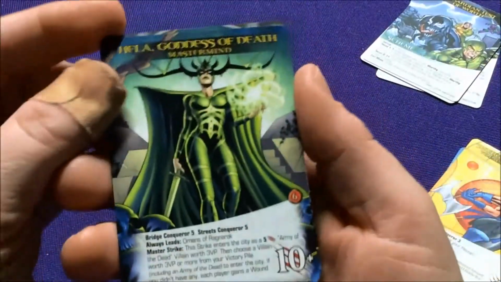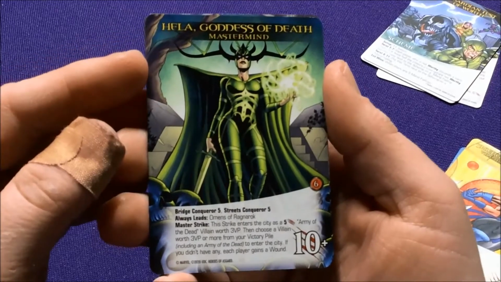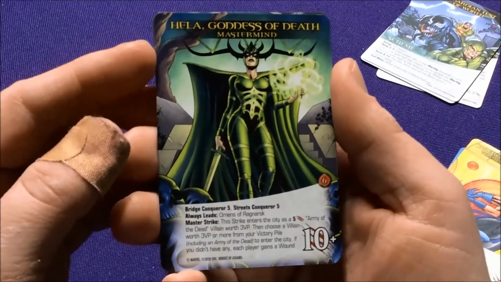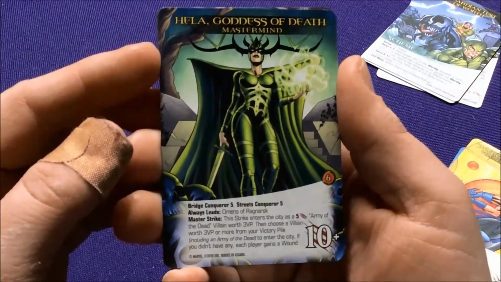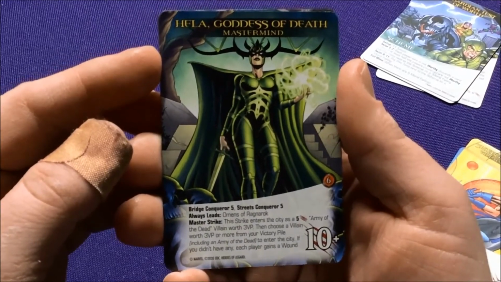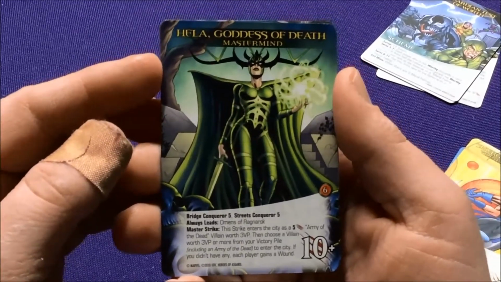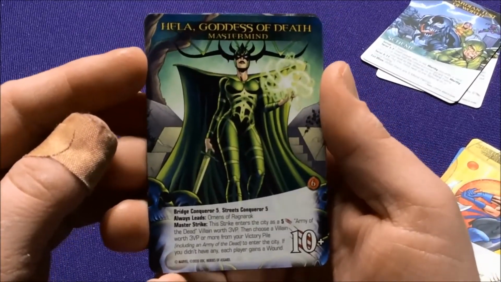Alright, and then now we have Hela, Goddess of Death. Bridge Conqueror 5, Streets Conqueror 5. So if there's anyone on the bridge, she has extra 5 attack. Anyone on the street, she has an extra 5. Someone on both, she has an extra 10, so she could be up to 20. She leads the Omen of Ragnarok, so I think she's going to be a hard villain.